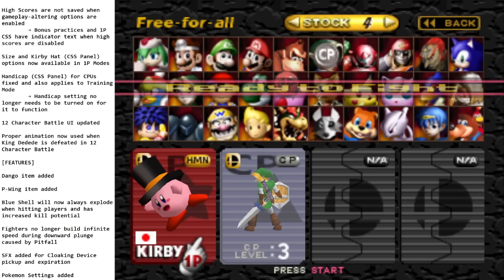Handicap for CPU is fixed, also applies to training mode. Handicap settings no longer need to be turned on for it to function. 12 character battle UI updated. Proper animation now used when DDD is defeated in 12 character battle mode.